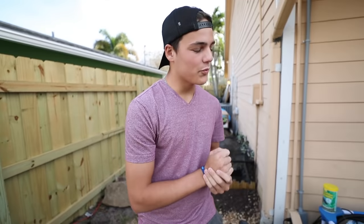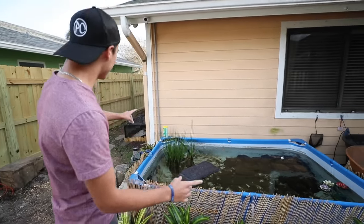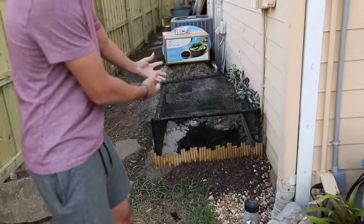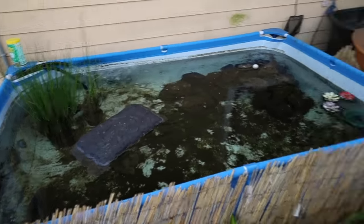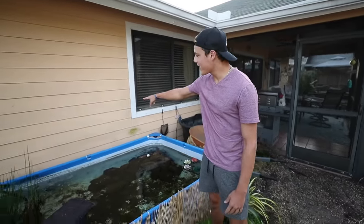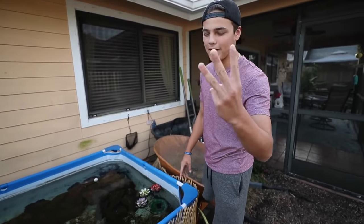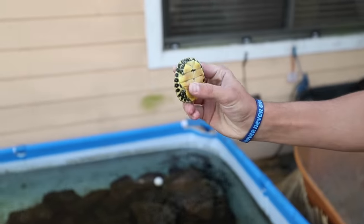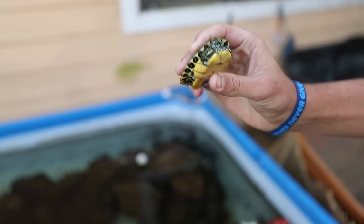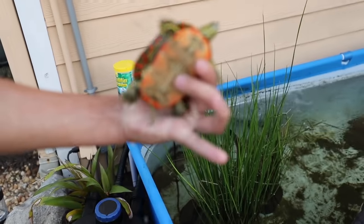Let's head outside — we've got a lot of ponds. The first thing when you walk outside is the pool pond to the left. All of our turtles from that smaller Cajun enclosure got moved into this big place. There are plants, rocks, and a lamp on the wall so they can bask. It's got two yellow belly turtles, one painted turtle, and one albino red-eared slider. Here's a little tiny yellow belly — you can see why the name is 'yellow belly,' just a little baby, he'll grow a lot. Look at the colors on the painted turtle — you can see why those are called 'painted' as well.